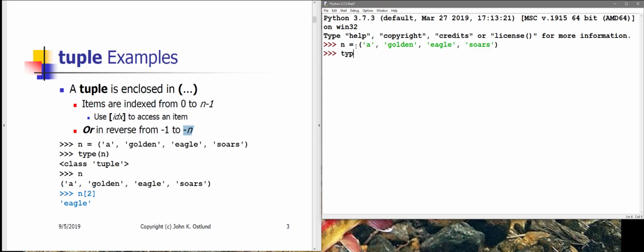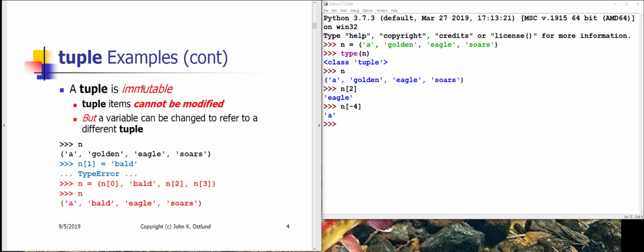Okay, so if I ask what the type of n is, I see n is a tuple, and if I just type n at my shell prompt, the shell displays back to me the contents of that tuple. N sub 2 here is eagle, n sub -4 is a, etc.